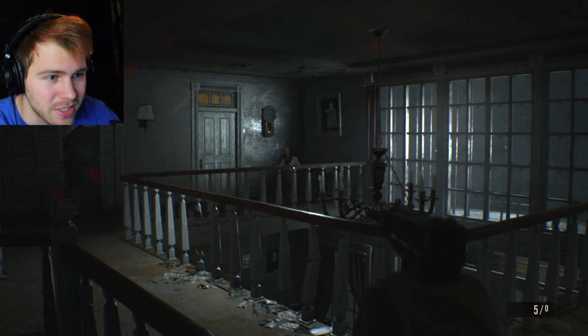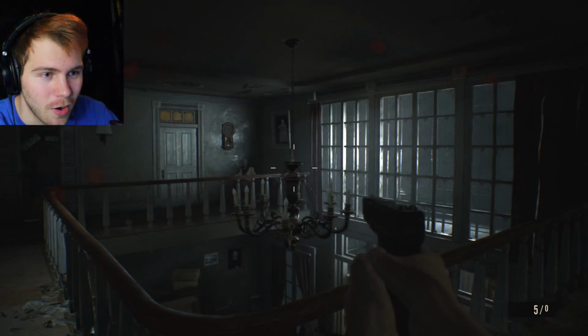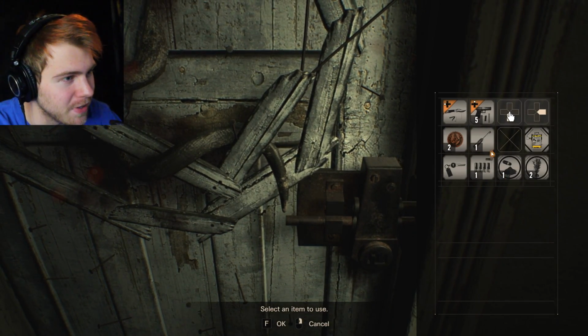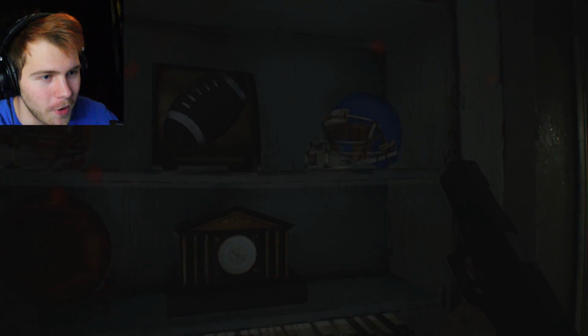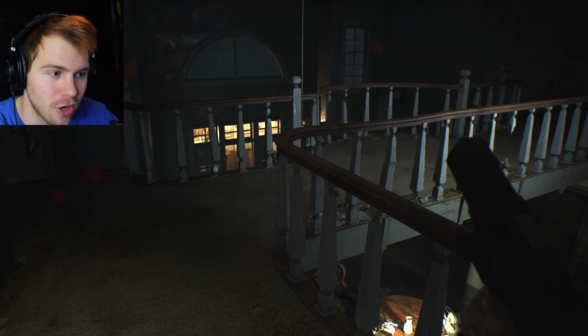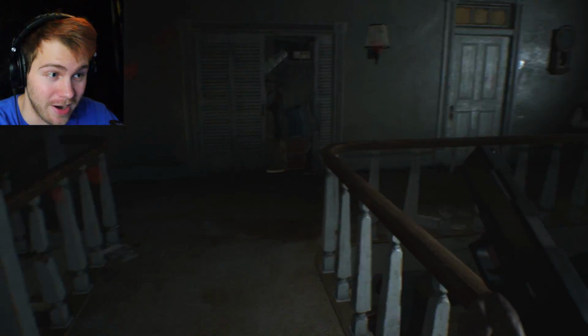Oh, do you see that? Is that Grandma? Grandma's over there, chilling. I wish I could save my game because I'd try to see what happens if I shot her. Lockpick. Let's try that. Doesn't fit the lock. Doesn't seem like I can do anything there. Anything here? Football fans, it seems! And do I have a health kit? I don't have a health kit. I am kind of screwed 20 ways to Sunday right now.